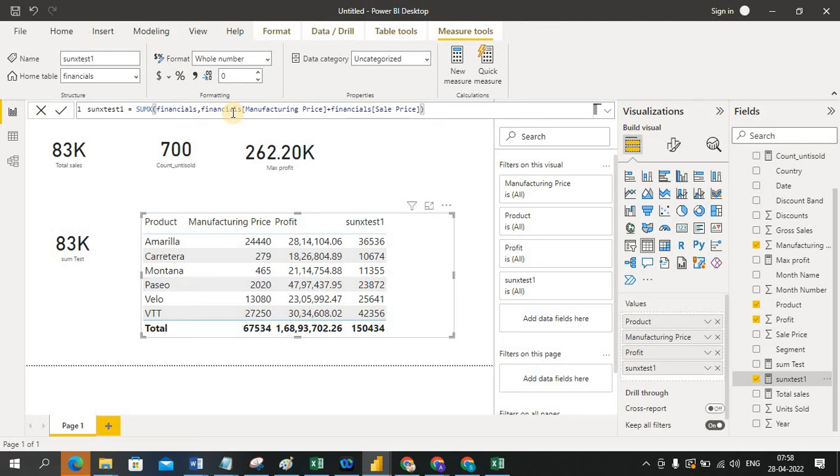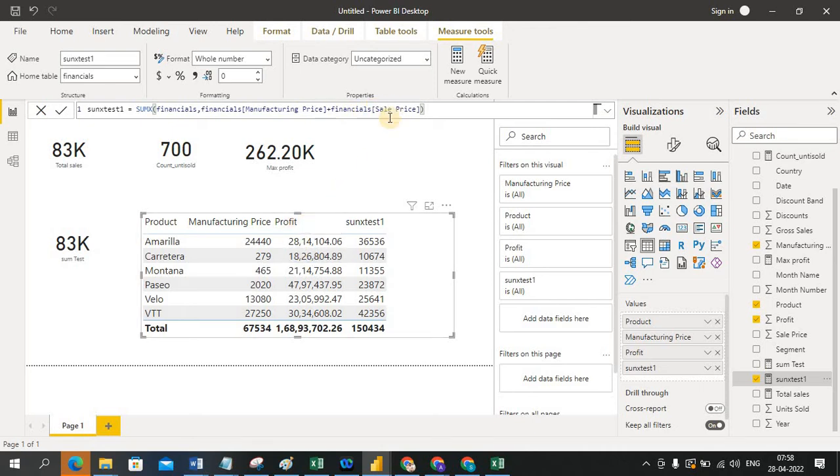So in Power BI, guys, along with the table name the column comes into the picture. The reference of the table is given with the column: this is the manufacturing price column plus sales price.